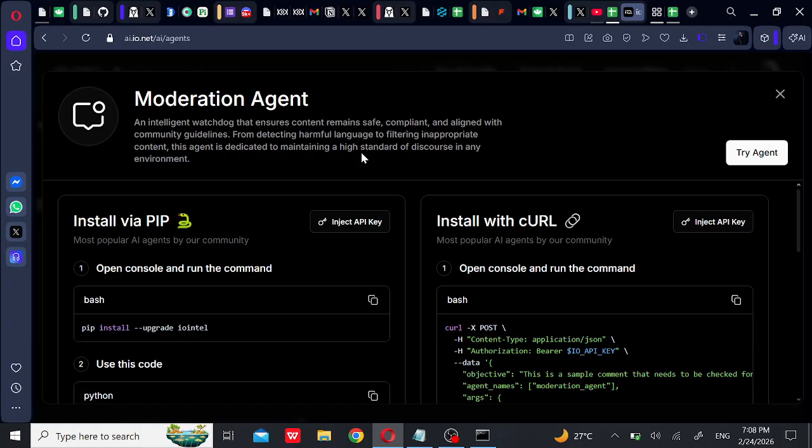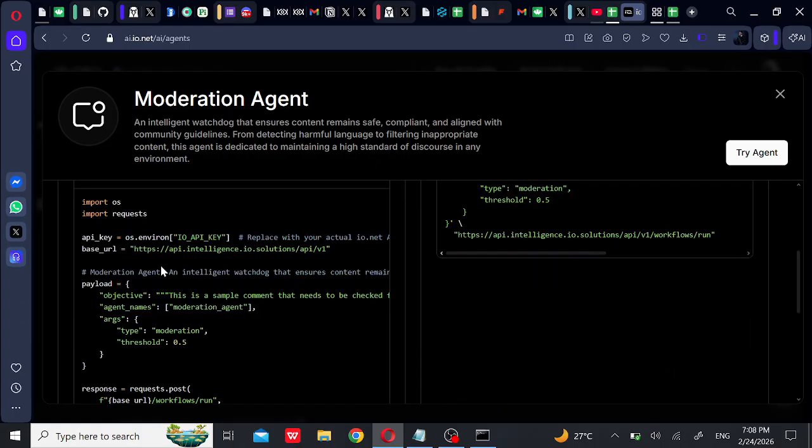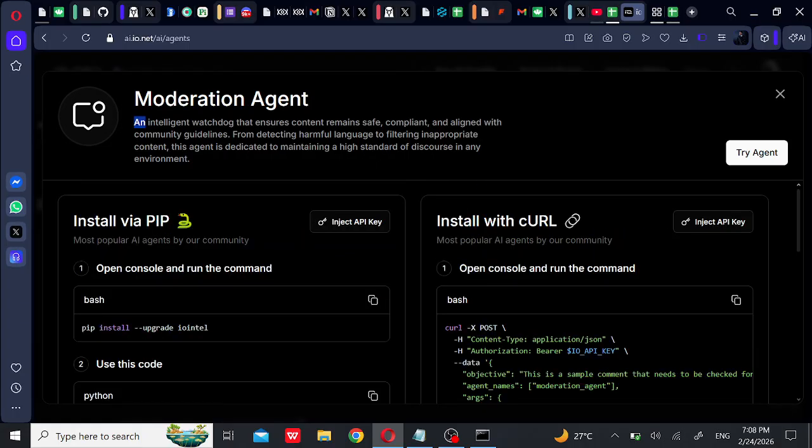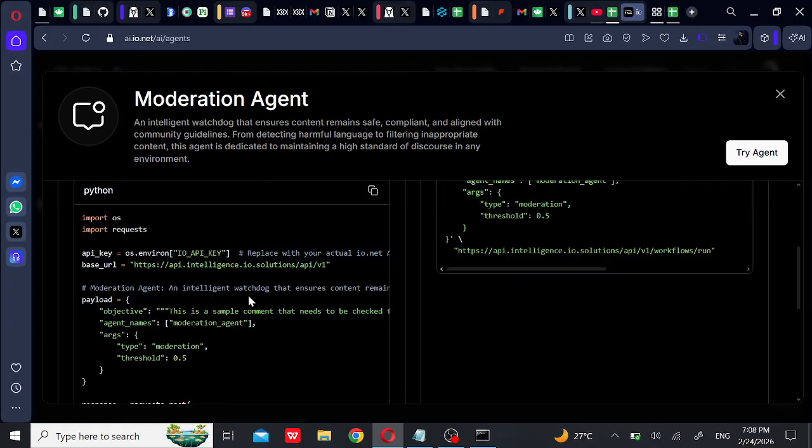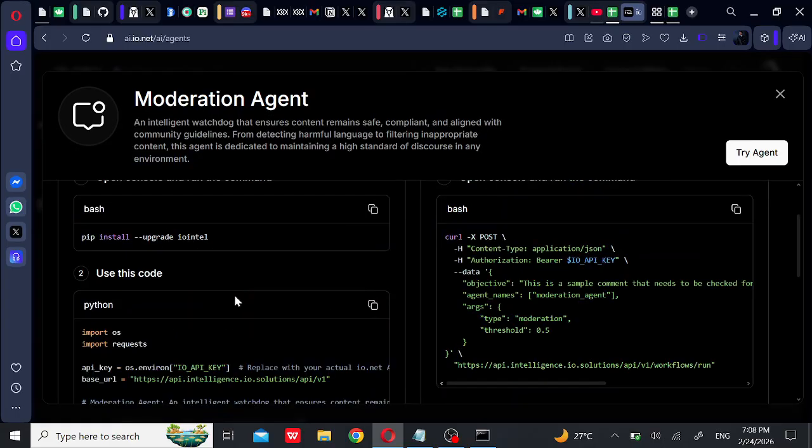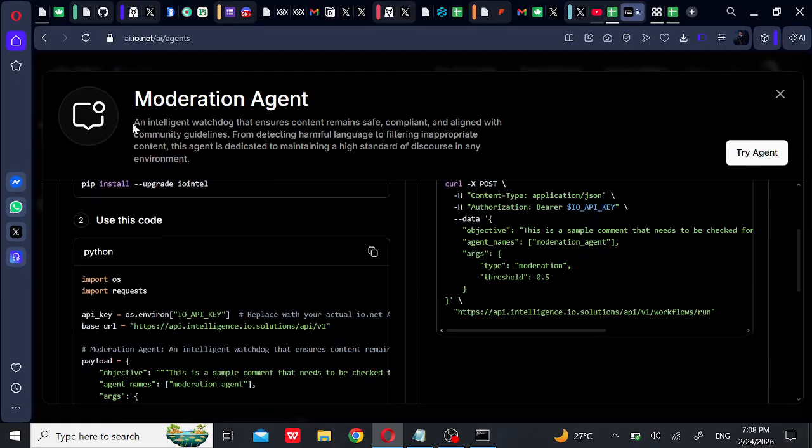So basically, this agent just makes sure that comments and text are compliant with whatever platform you're using it on, so you have a second thought before releasing product reviews or text on different platforms. So let's get started and see how it does.